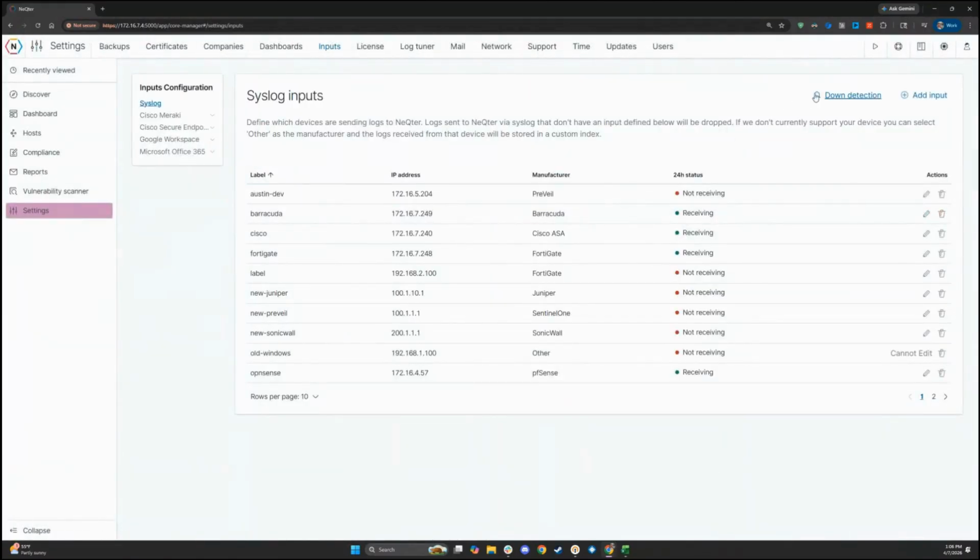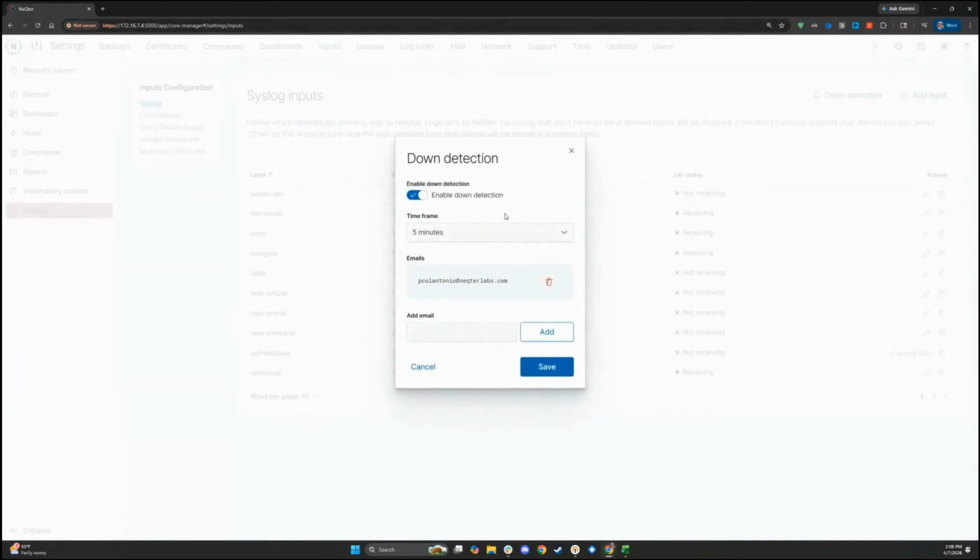We have up at the top right, this little bell icon, down detection. This is a uniform down detection for all syslog ingestions. Minimum divisible time frame is 5 minutes for these, but it's going to be a blanket setting for all of the syslog integrations. If any of them with this current configuration, we don't see logs within 5 minutes, we get an email. So again, this is not showing up in the alerts area. This is only showing up in here, configurable here.